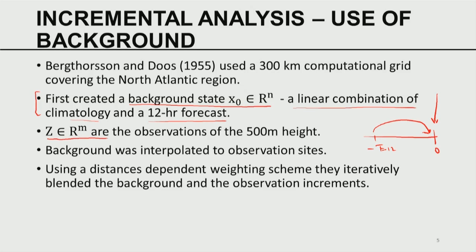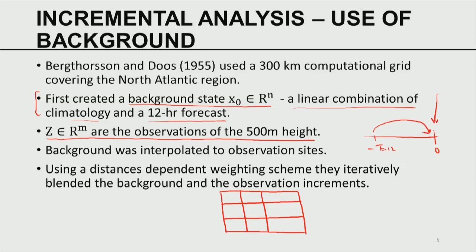Then they had access to observations of 500 millibar height. What did they then do? So you can think of it like this now. This is the computational grid. So 1, 2, 3, 4, 5, 1, 2, 3, 4. So n is equal to 5 times 4 is equal to 20 computational grid points. Let us pretend the observation locations are in those points. So given this grid and the location for the observation, you can think of the dots as the observation network. Mathematically, one can think of interpolating data from the observation network to the grid or from grid to the observation network. That is a simple mathematical interpolation scheme. I can do what is called bilinear interpolation scheme, which is very, very simple.